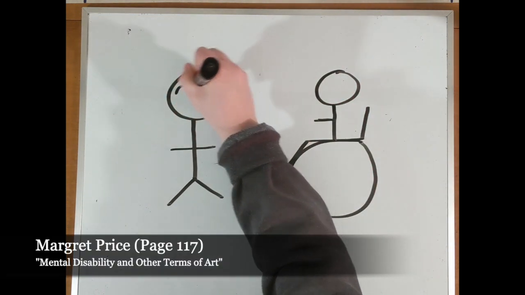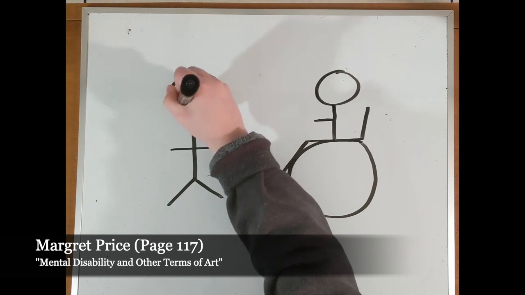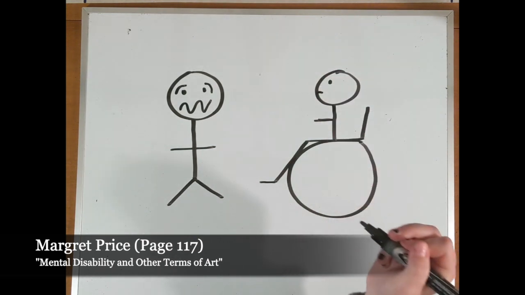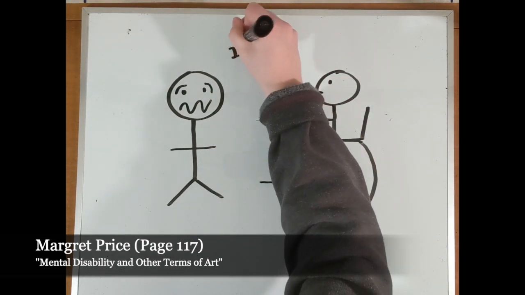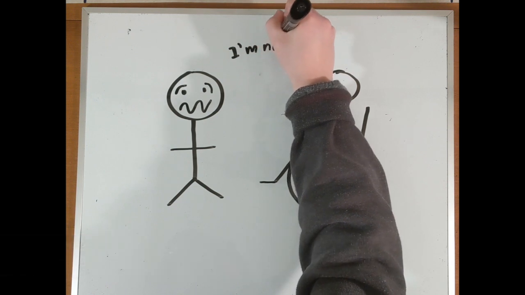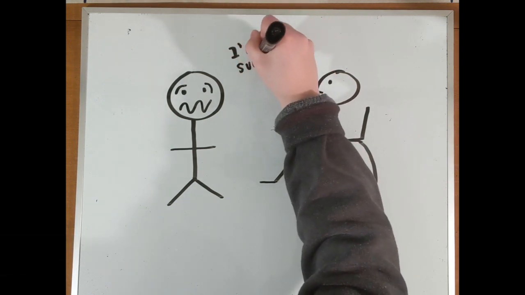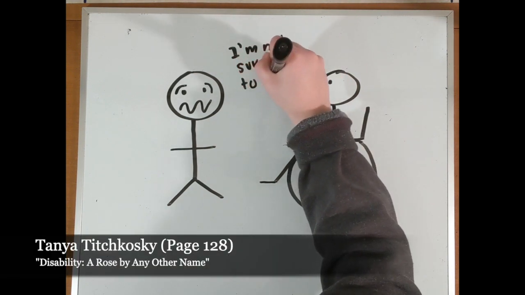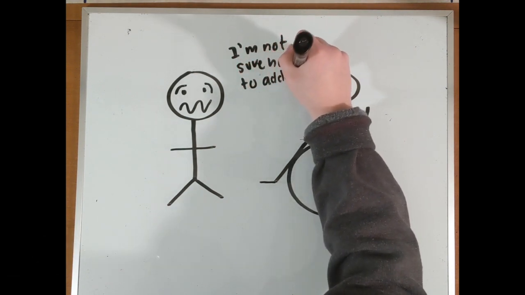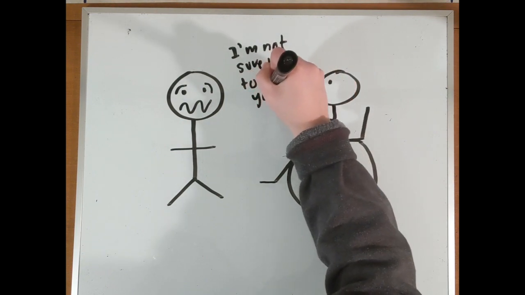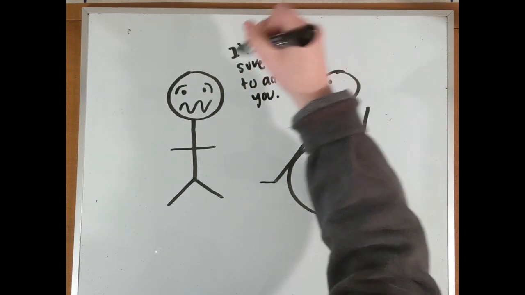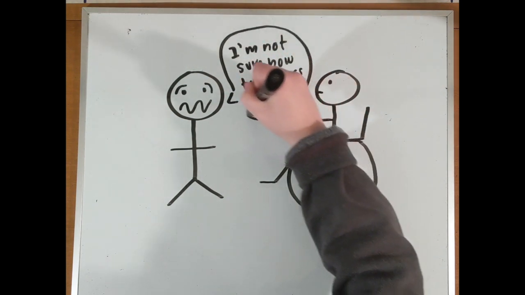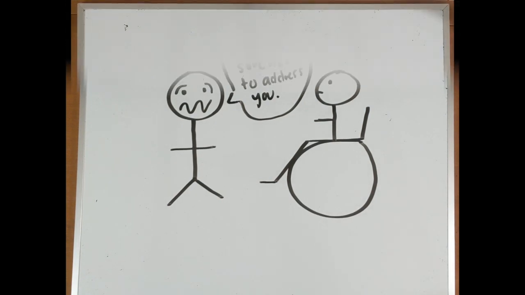As Margaret Price points out in her work, Mental Disability and Other Terms of Art, it cannot be because of the lack of words in our vocabulary, and it cannot be because of the lack of commonality of people with disabilities. In fact, disability touches everyone, or at least has the ability to. According to the Canadian government, over 4 million Canadians have reported some level of disability. Language plays a larger role than people might think. As it is something we use in our daily lives, it can often go unnoticed, uncriticized, and unquestioned.